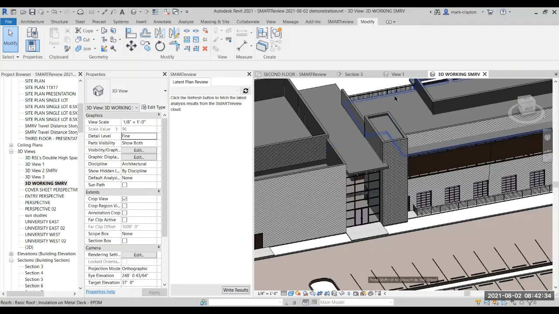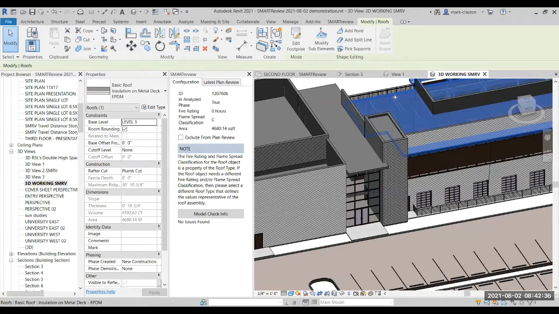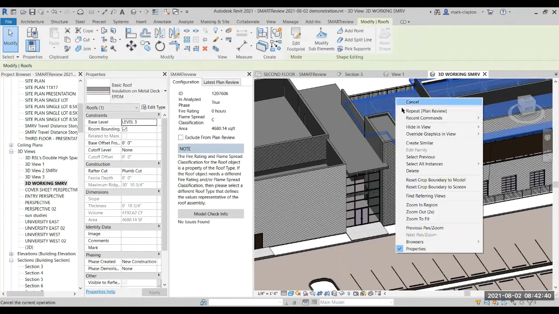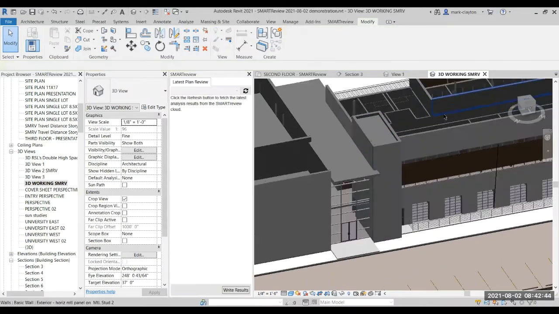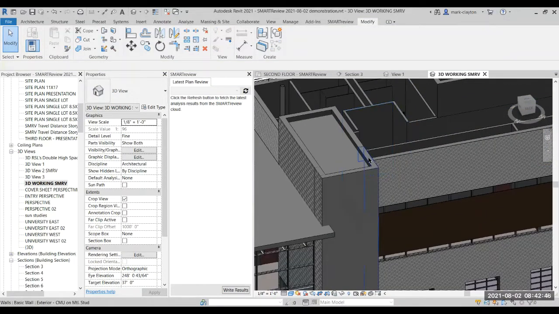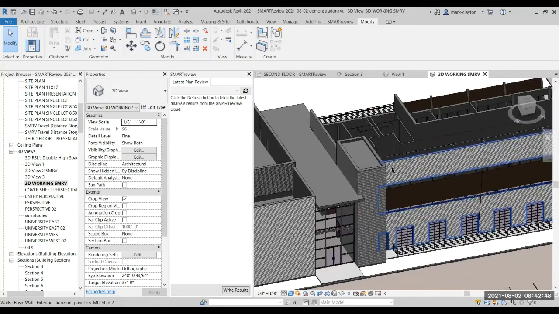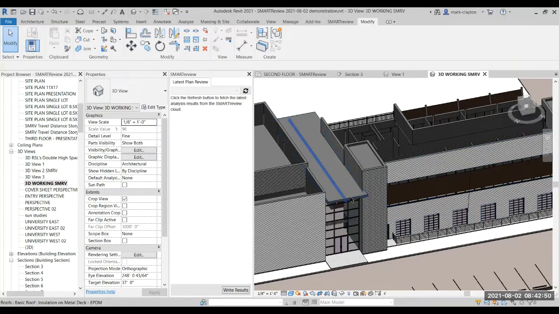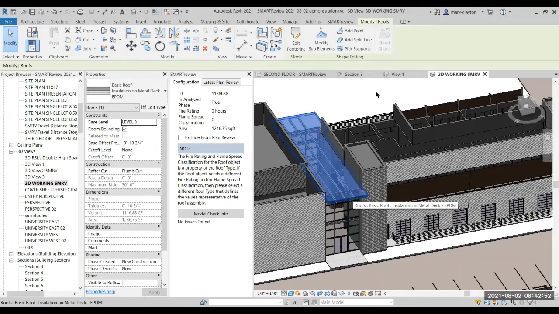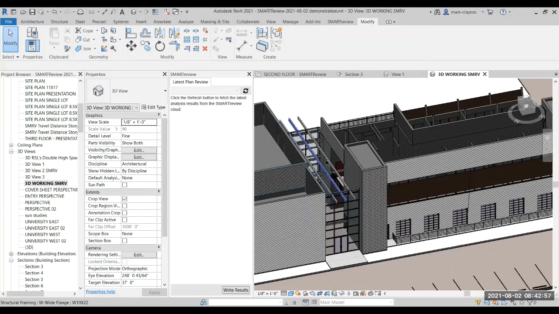APR annotates the BIM with the results of the analysis, making it easy for the designer to find the non-compliant elements and change them to achieve compliance. APR can be used at very early stages and at the construction document stage, and can handle small buildings or very large buildings. This demonstration shows the schematic design of a municipal arts center.